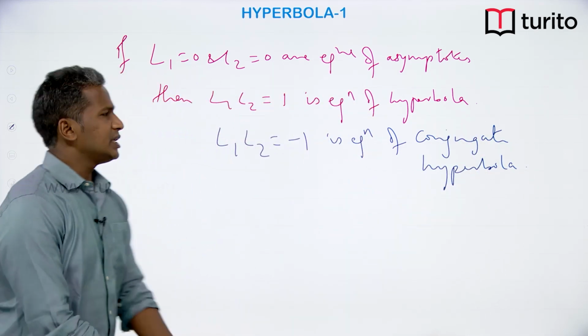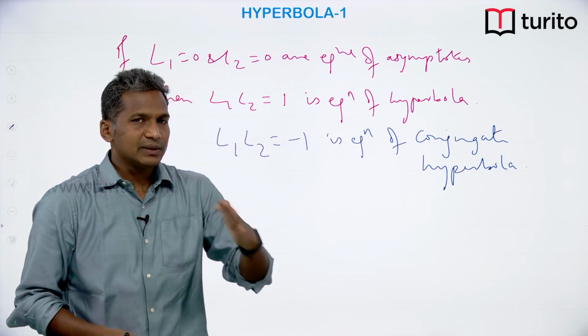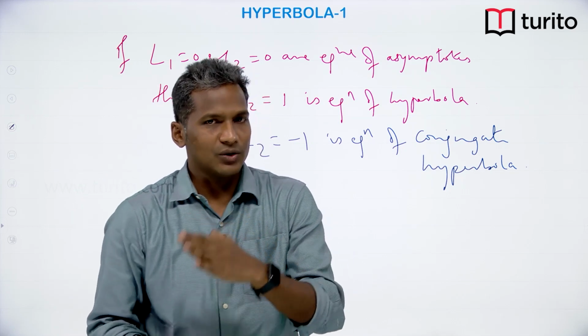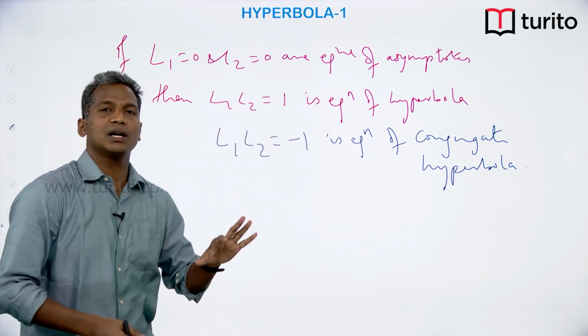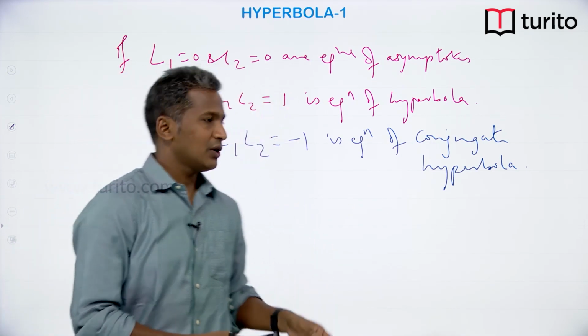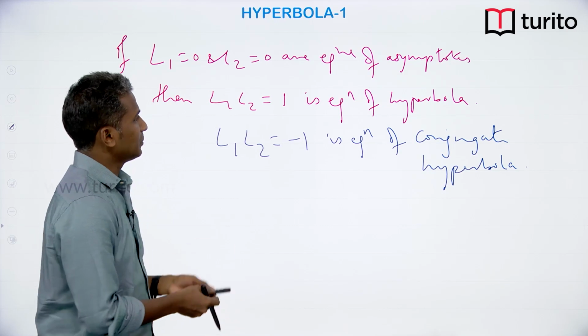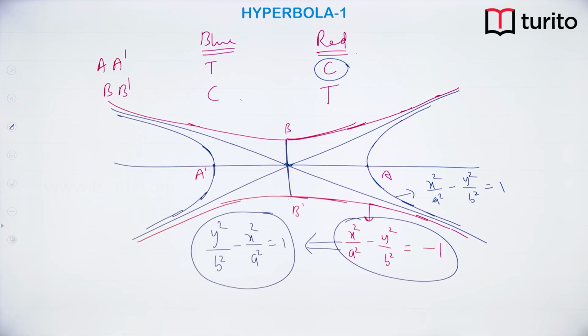This way we can understand the main idea of asymptotes, hyperbola, conjugate hyperbola, what the conjugate axis is, and what the connection is. I have explained everything with even more depth. I hope you are liking these ideas. Come on, take a note of this, also this page.